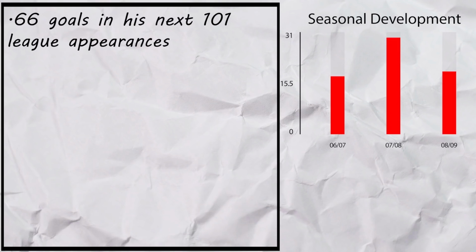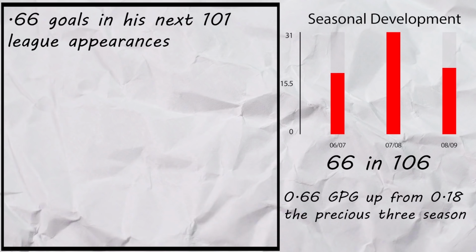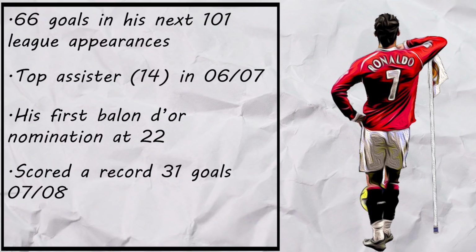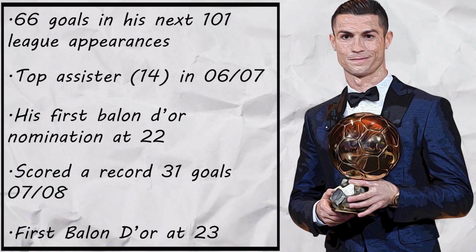This meant that in the next 3 seasons, in 101 appearances, he scored 66 goals, or 0.66 goals per game, an incredible improvement. In the 2006-07 season, he was the league's top assister with 14, and got a Ballon d'Or nomination. The following season, he equaled the then record number of goals in a season, 31, and went on to win his first Ballon d'Or at just 23.